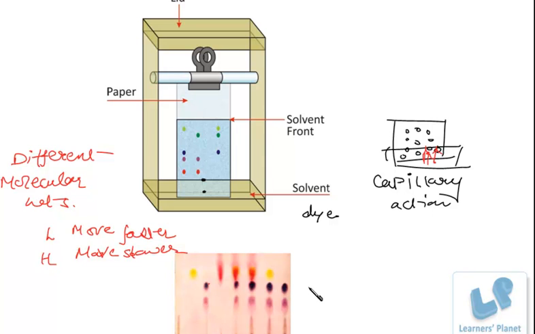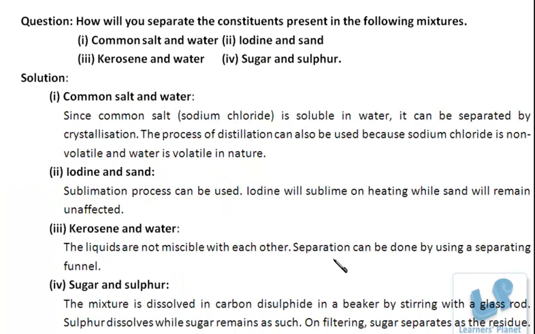So these are all the techniques or methods used for separation of constituents of a mixture. I hope you have understood these techniques. They just depend upon the physical properties of the constituents. Now, don't think that you'll be getting straight questions like explain chromatography, explain sedimentation, decantation. No. You'll be provided with application questions. I'll just show you an example.